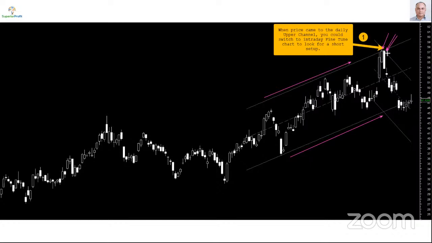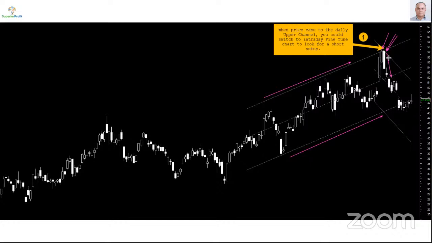That's what I mentioned, that we may observe how a stock is moving around channel lines, within channel lines in a particular interval, in this case daily interval, and then take the trade in the lower interval. So lower interval would be intraday chart. And it came to the middle channel line. What I also mentioned, that the stock will have a tendency to pierce through the mid channel line, not stop there.